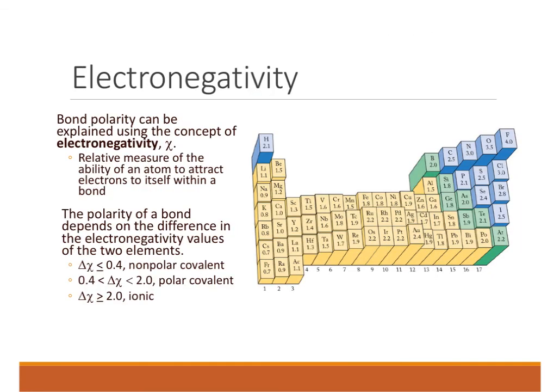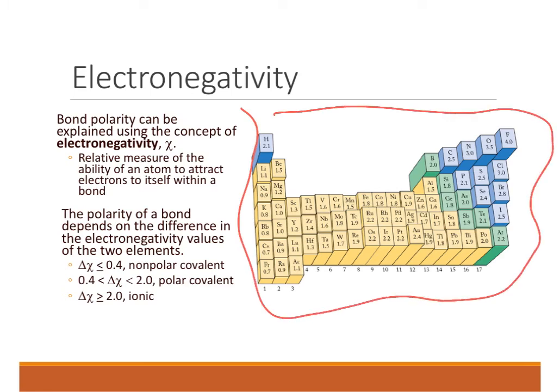All right, so this is a really cool table of electronegativities. And again, as I said, fluorine is the most electronegative element on the entire table. Notice that no noble gases are shown because they have electronegativity of 0. But just an easy way to remember is the closer you get to fluorine, the higher the electronegativity is. Now, we can roughly predict the type of bond that's made by subtracting the electronegativity of the elements that are involved in making a bond.